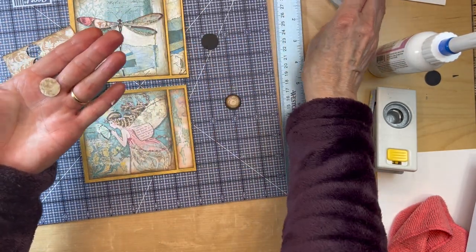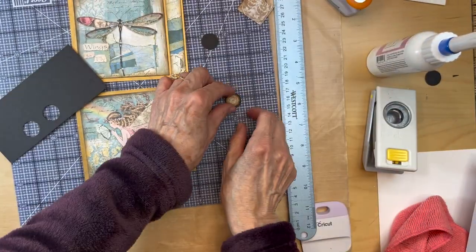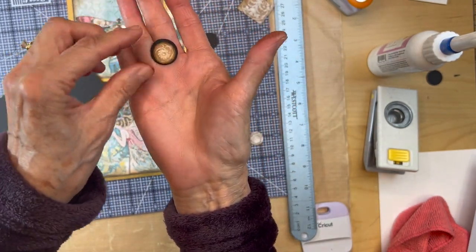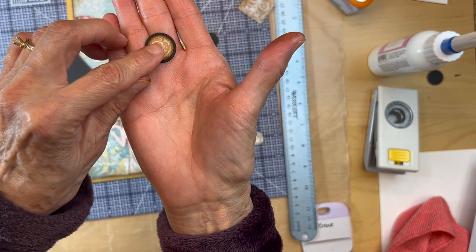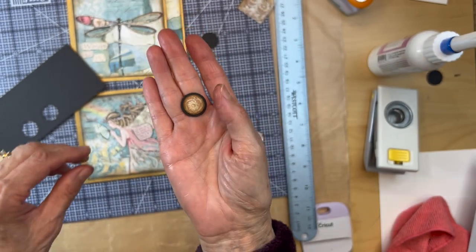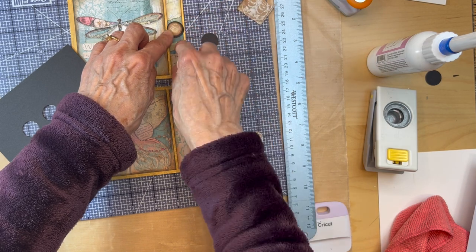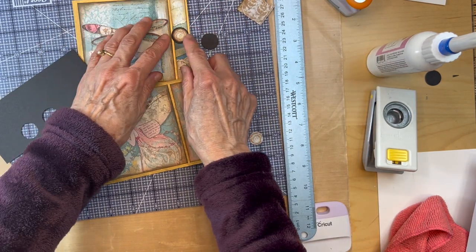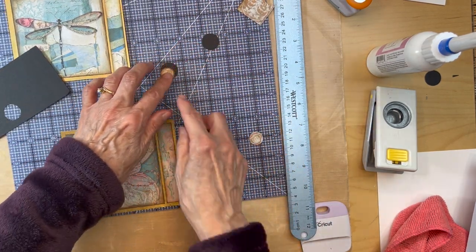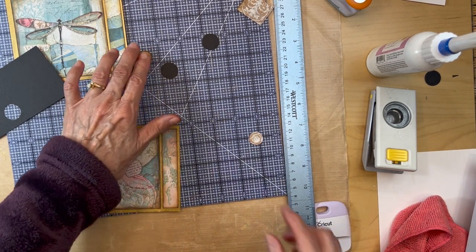I found this scrap paper and I'm going to try to cut out this flower — this is five eighths of an inch. I got it! What I do is ink it. I have my circle — this is one I've already made, it's stiff and dry — and I ink it and then glue that on the center of it. So we're going to have two of those and these are going to go in the middle of this strip here. Before I put that on I'm going to get my pokey tool — I've got to glue this on first and then I'll be right back.